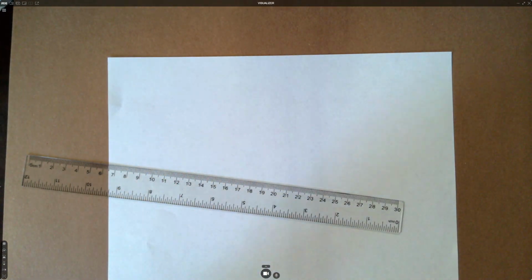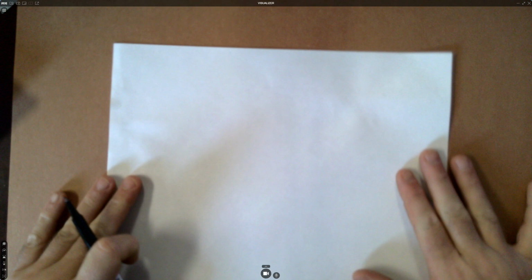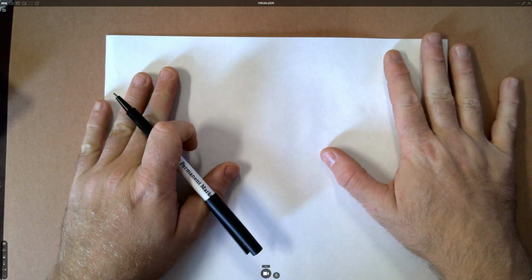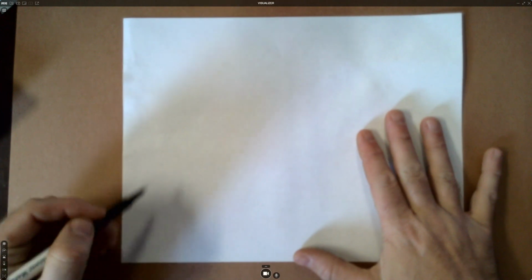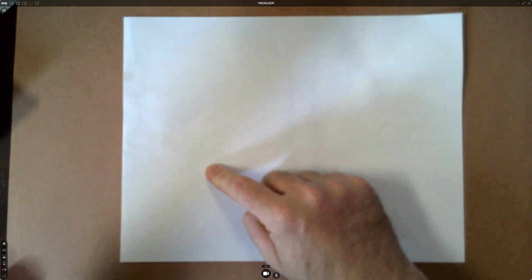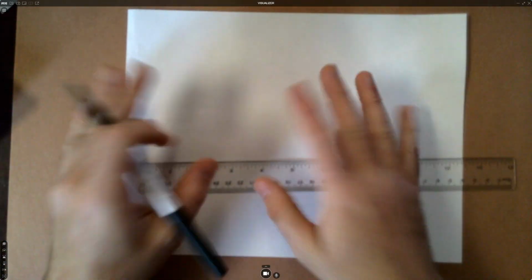Okay, so everyone should have 2 sheets of paper and a ruler. And I think all my rulers have inches and centimeters, but double check that yours does have both inches and centimeters. And for right now, we'll just look at one of the sheets of paper. So another thing to think of when we talk about size relationship, if we talk about negative space and I say draw something here, if I just say put something where my finger is, you don't really know how far that is. You don't know the relationship of where that's at floating in space. So we're going to use a ruler to draw a very simple image.